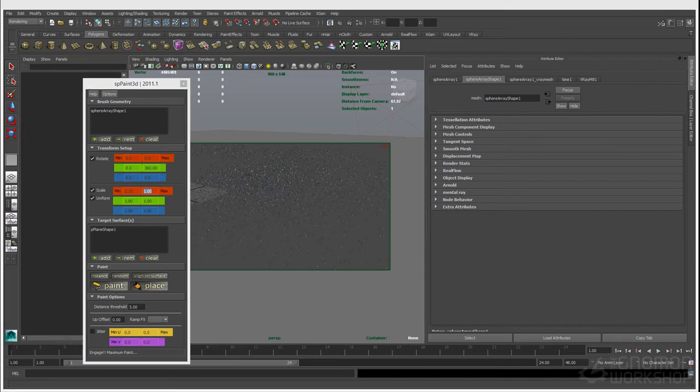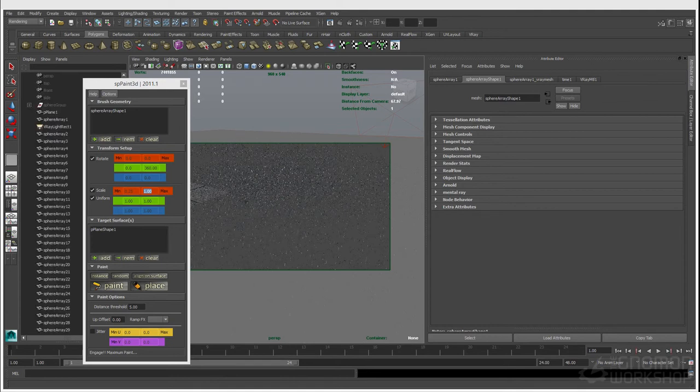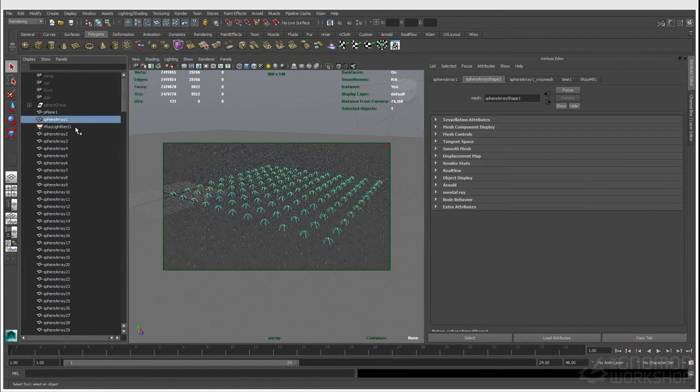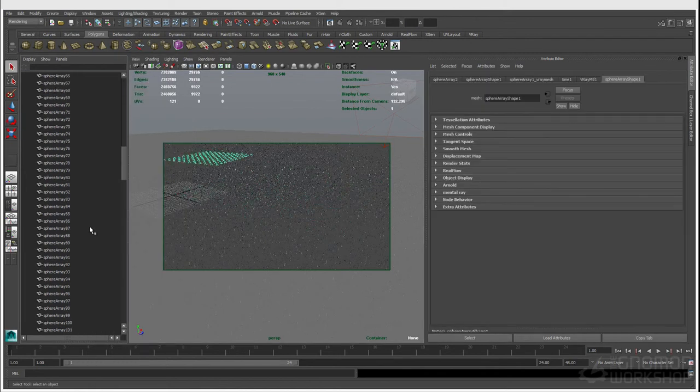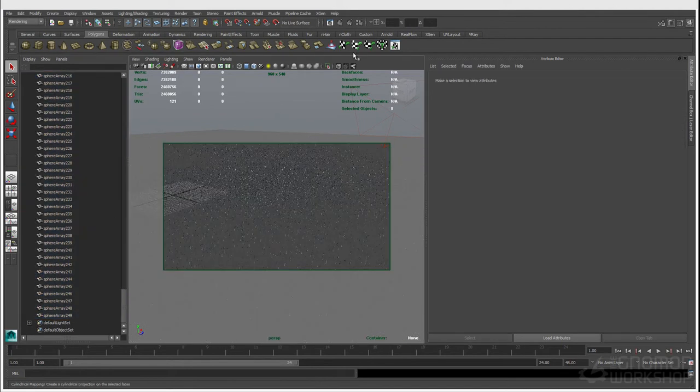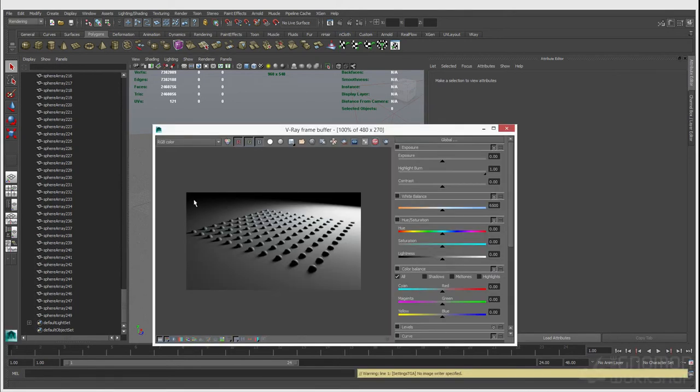So we'll make it really, really dense here. So I don't know how many we just made, a ton. We'll hide that original one here. There we go. So again, 200 of them. And I will save my file, IPR this, and let's see what we get. It is taking a little bit longer to calculate that now.